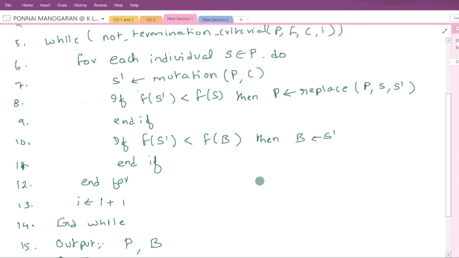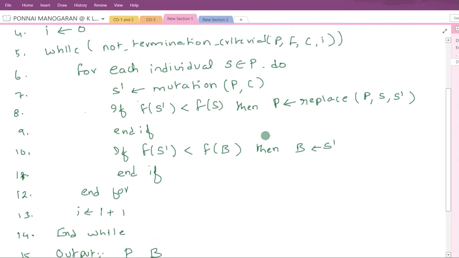Okay, that is it. Actually, here you can add another statement also: mutation, and you can add crossover also.